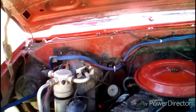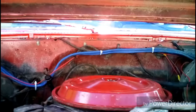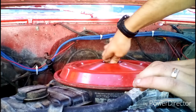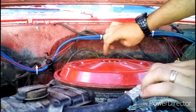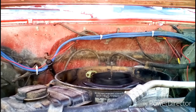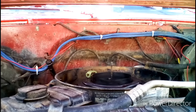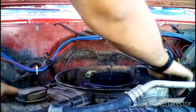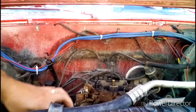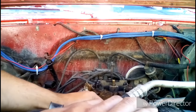I'm gonna pop my hood. So, take off the air cleaner. I'll place this off to the ground on the side. And I like to pull off this base as well. This gives me easier access. Pull off the vacuum hose. Gotta plug off the vacuum line so there's no vacuum leak anywhere.